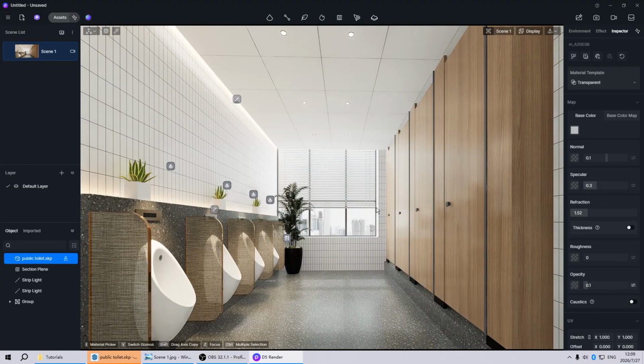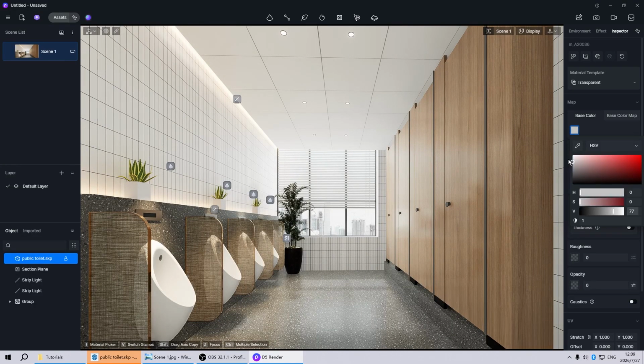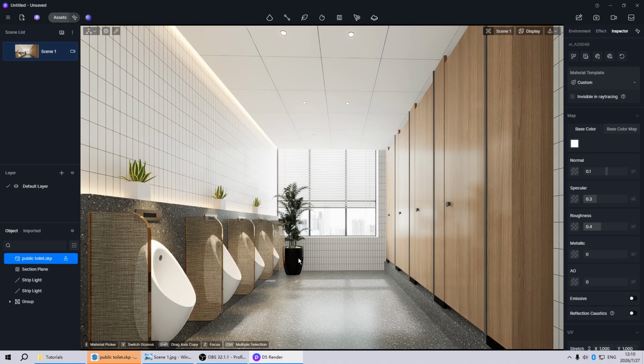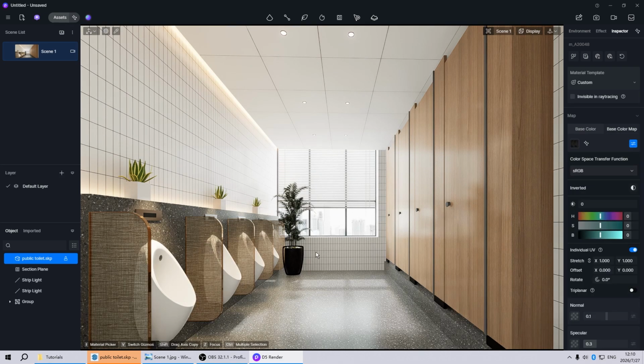Select the glass material and change the opacity to 0 and base color to a pure white, so it will be clear glass. Now let's select the base. We can change this texture map. Right now it's quite dark. Can increase brightness a little bit.